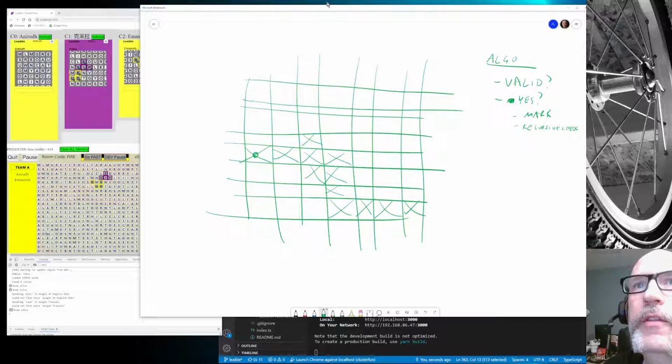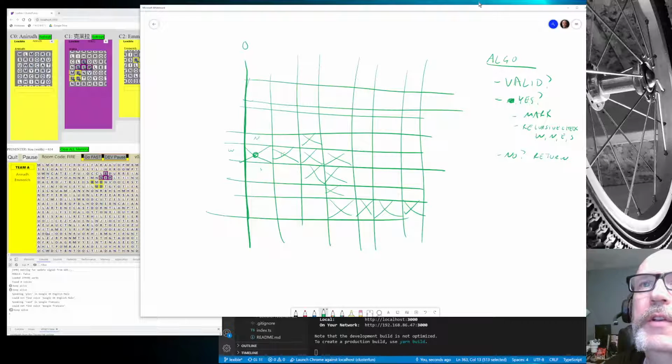Okay, on the north. Actually, we'll just do west, north, east, south. So recursive check: west, north, east, south. What that means is that we go to the west and we repeat the algorithm. So we go to the west and ask, is this valid? Well, no, because this is the edge. So this is 0. So west is not valid. So we stop. If no, return.